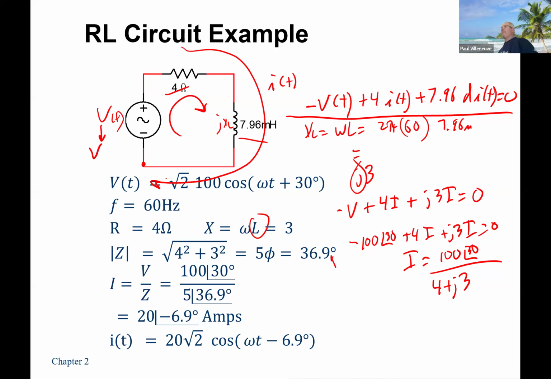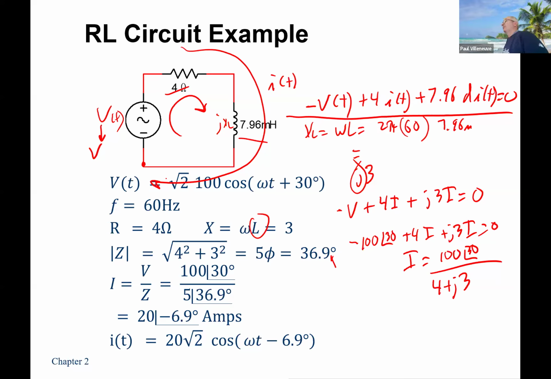Yes, sir. The angle, how did you find it? You can do arctan, or you can use MATLAB, and you can just do the calculations, and it'll give you the angle automatically. So which formula should I use? You can use whatever you want. Either one is the same result. This one gives you a Z magnitude and angle. That's using polar coordinates. In rectangular coordinates, it's 3 plus j4.